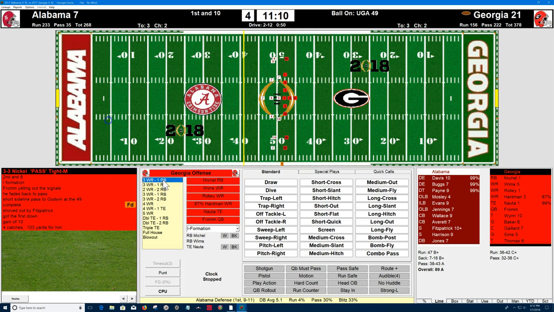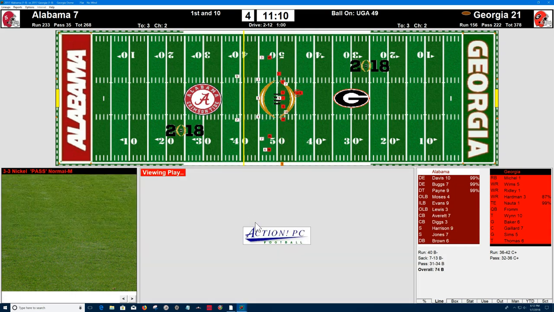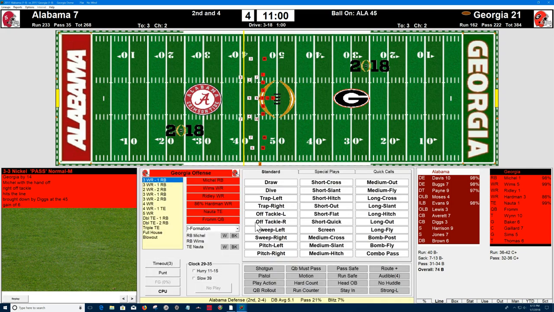First and 10. Three running back. Three wide receiver, running back. Off tackle right to Sony Michel. Michel tries to get a few yards. And he gets a gain of 6. He's brought down by Diggs at the 45. And second down and 4.